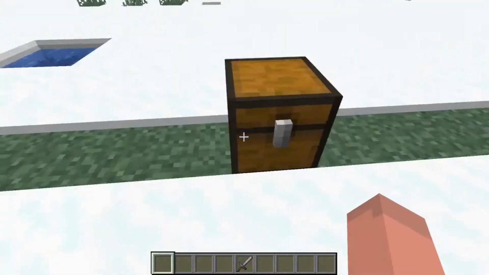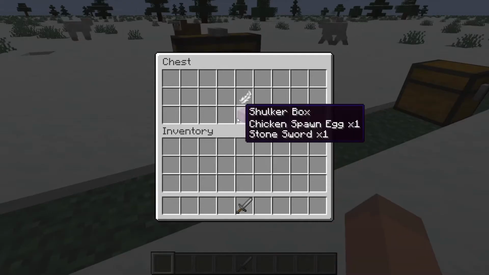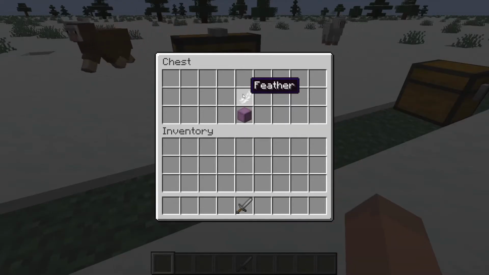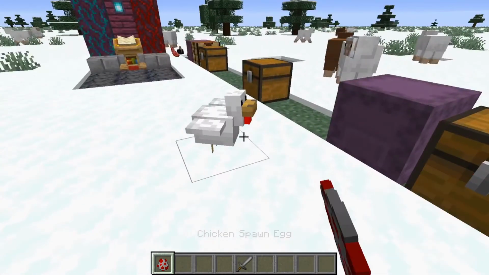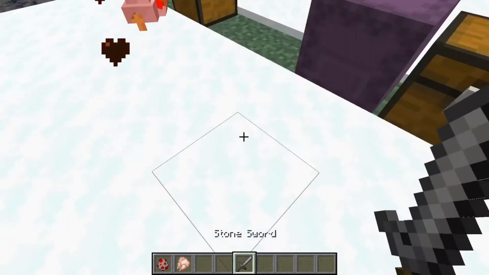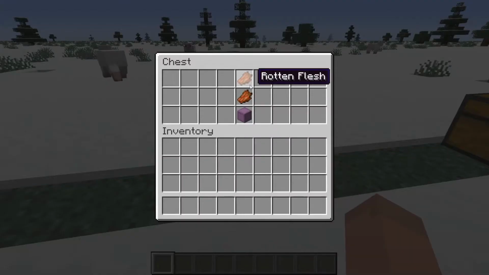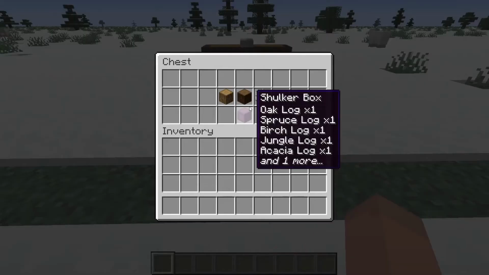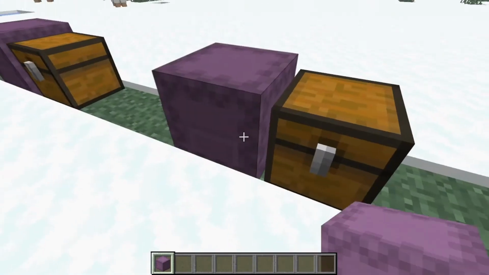The next thing on our list is 1 sugarcane. These things kind of spawn everywhere, so I'm not too concerned about finding them. And the next thing we need to get is a feather. We all know that chickens drop feathers, and chickens are kind of everywhere in Minecraft. Let's see what else we've got here. 2 rotten flesh, that should be pretty easy, and 3 different types of logs. There is a total of 6 different types of logs in Minecraft.